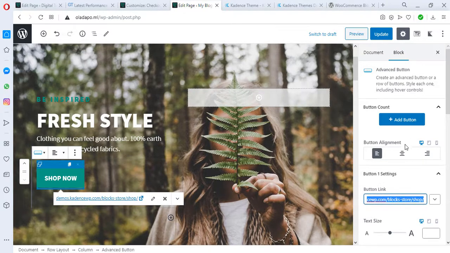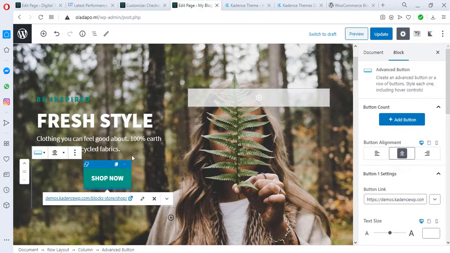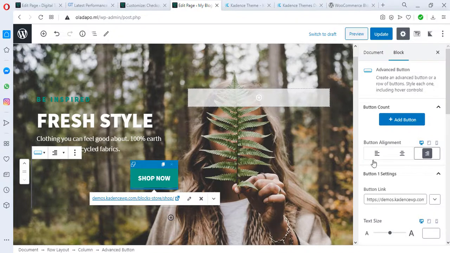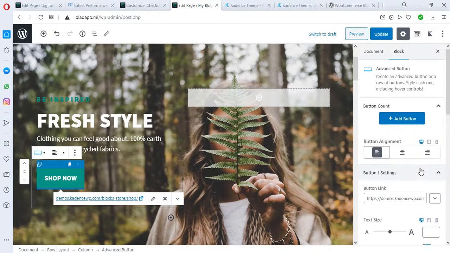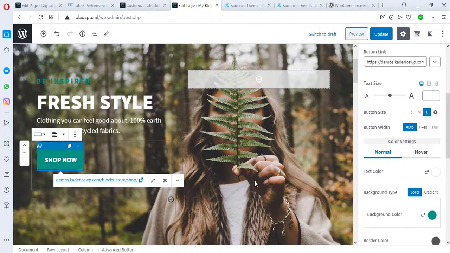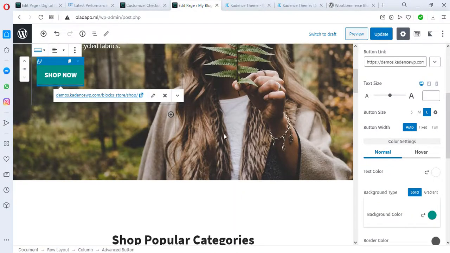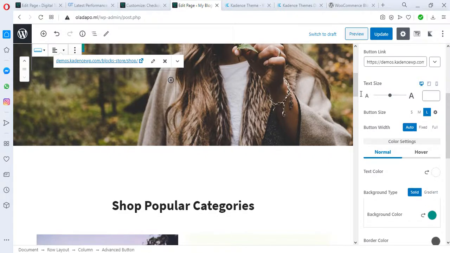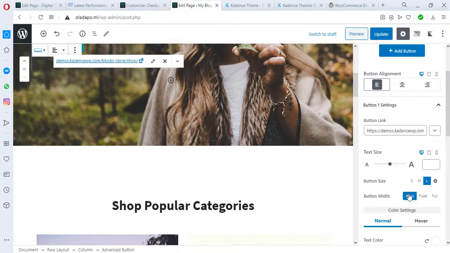You can change how your button will align. Maybe you want it aligned at the center like this. You may want it to align to the far right. You can do that. So you can do stuff with this. You can change the background image and put something quite different. The background color of the button, you can change that here from green.